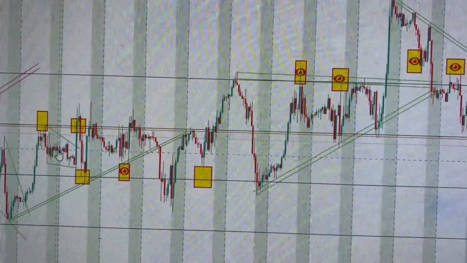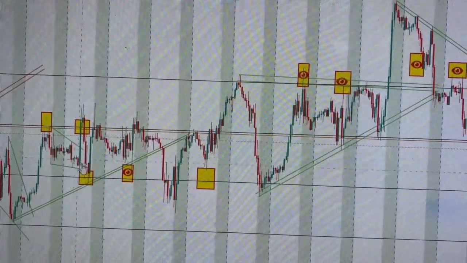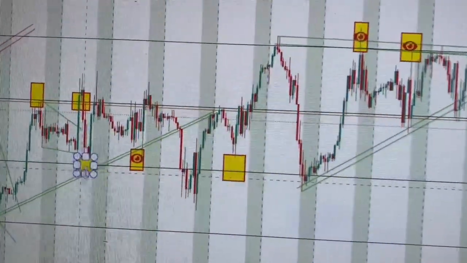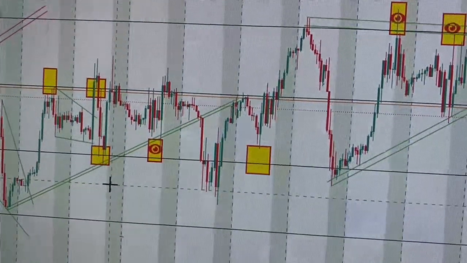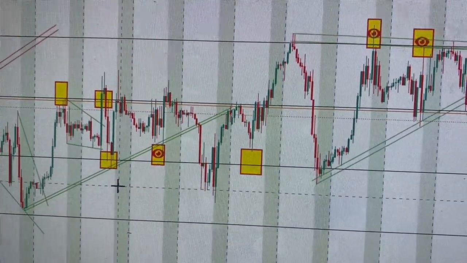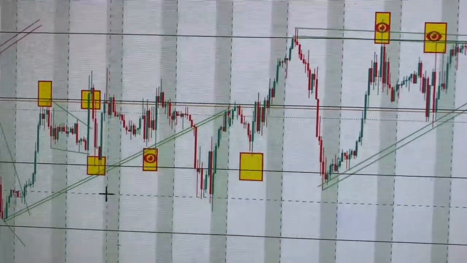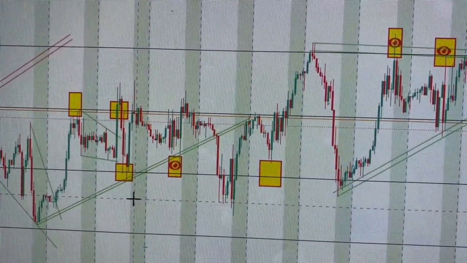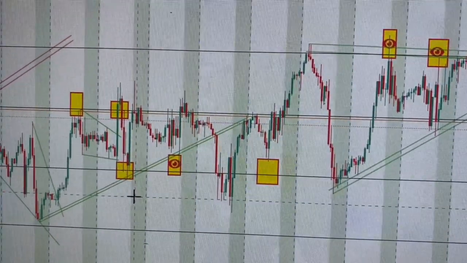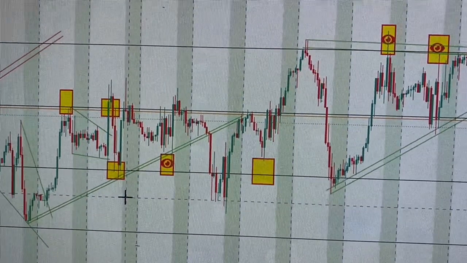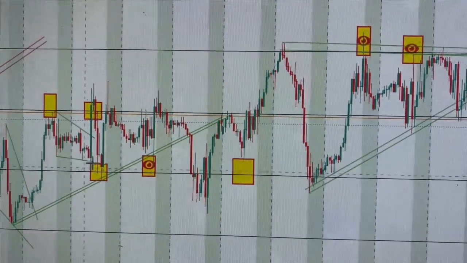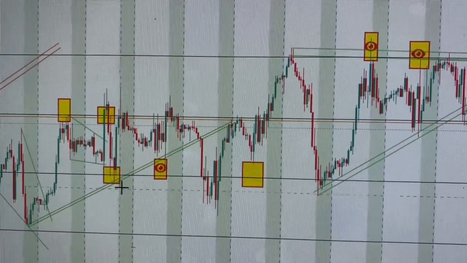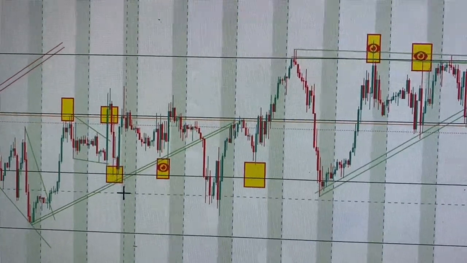Depending on the direction of the market, for instance, if price drops into this zone, this area of interest, what I'm going to do is go down to the lower time frame and look out for other factors of confluence, other reversal structures like the double bottom pattern, weak rejections, and all that, and then I take my trade. And then I place my stop loss slightly below the nearest key level.